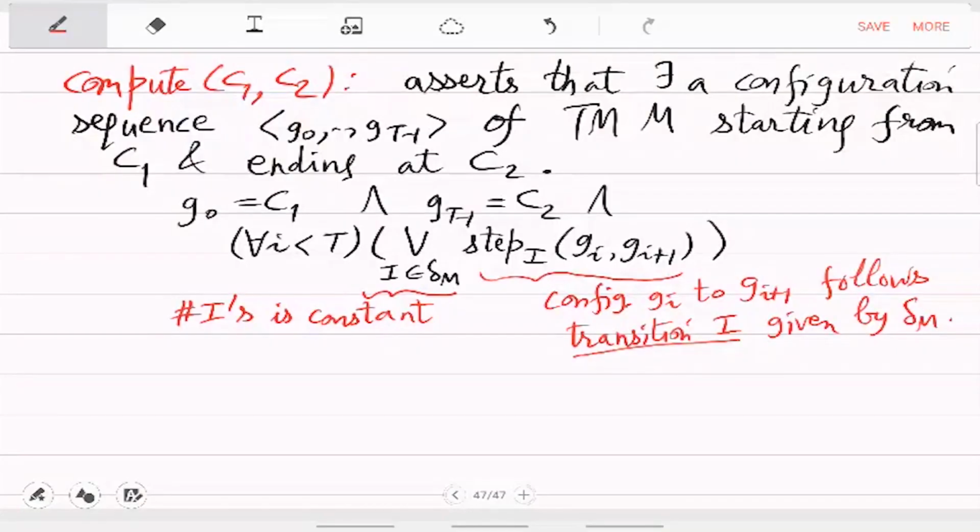One of them will be followed by Gi to Gi plus 1, and then we are going over all the i's. So you just open this up t times and do an AND. This is an AND of t formulas.